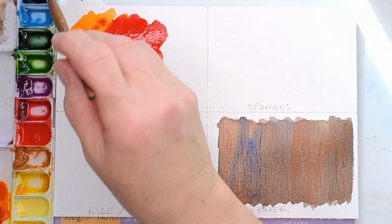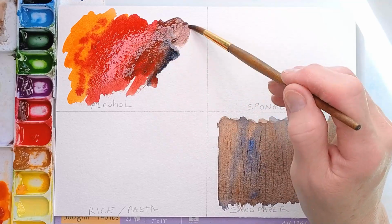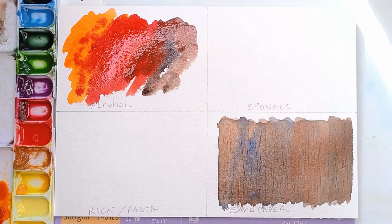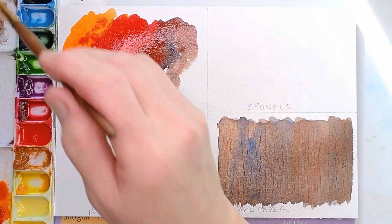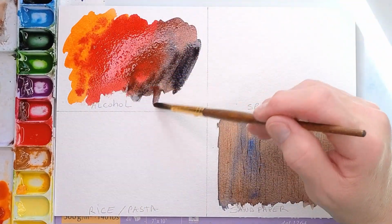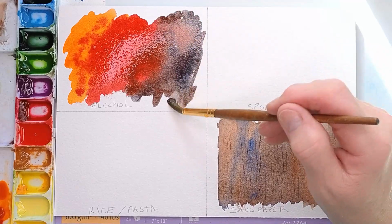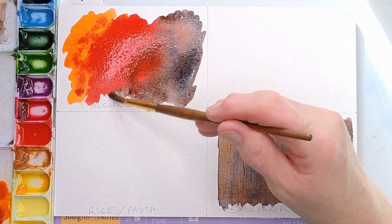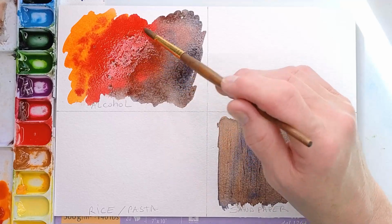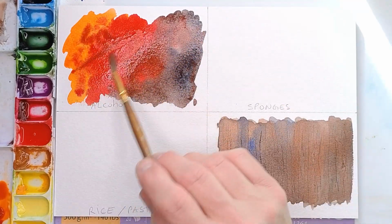And we're going to come in with some Payne's Gray over here. Just have some dark options. This is a blue tone Payne's Gray. They do have a much more neutral Payne's Gray also. Or maybe this is the neutral. I'm not seeing a lot of blue in that. Payne's Gray comes in a couple of different ways, so you can look for that and use it differently according to whatever need you have.